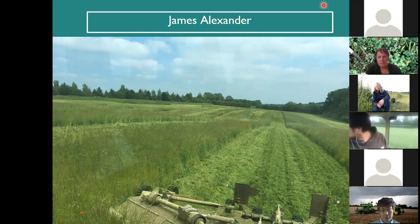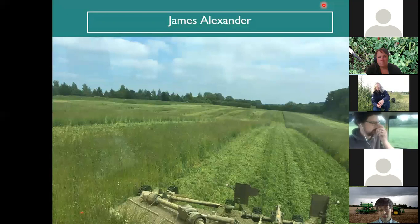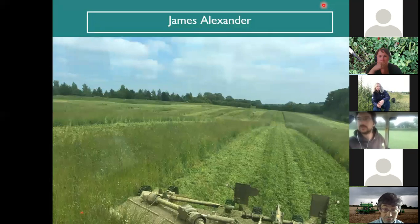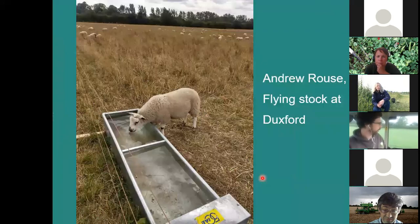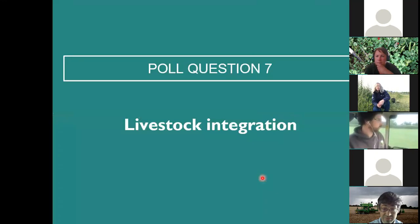But these sorts of things are slightly more difficult to measure, and the amount of complicated and different carbon species coming out of the roots of these very different mixed species means that you get lots of different types of chemicals. You are therefore able to feed a larger number and diversity of microbiology, and so you tend to get a more diverse and interesting soil microbial community, and that tends to give you ultimately a healthier soil. But it is a waiting game as well, and we're not going to get changes in 1 year, which is why we're really keen to see what happens over 2 years and then over 3 years.